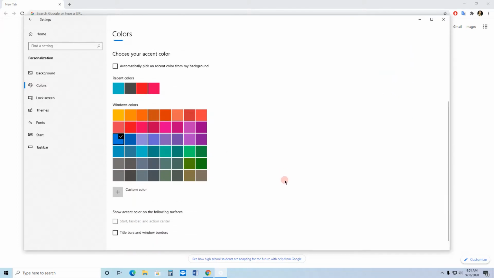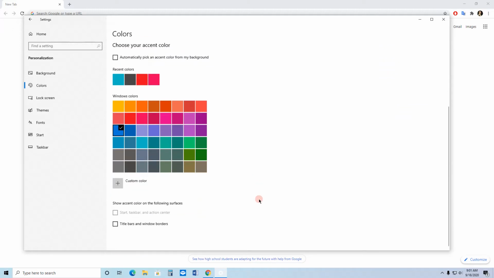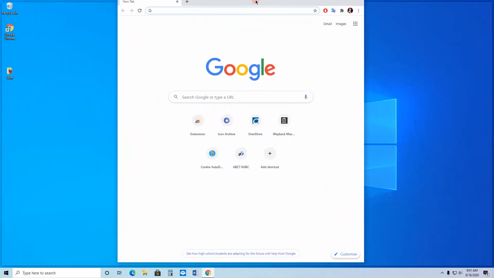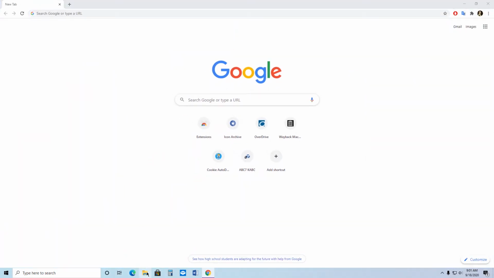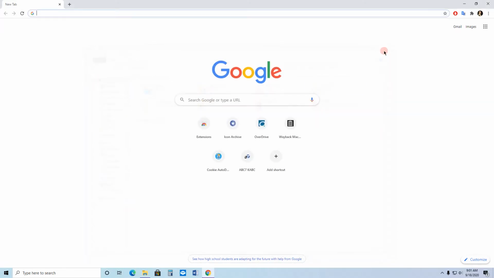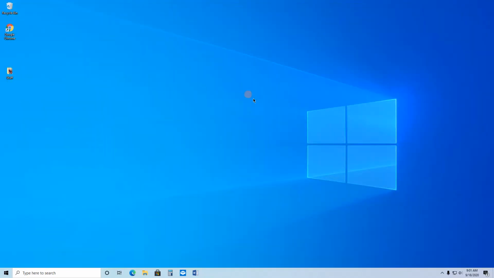You can change your accent color. Like right now it's blue, but let's say you really love purple. You can change it to purple. Let's see, so let's look at a file. This is now like a purpley color. Anyways, yeah, so it's fun. Another thing that's just for fun. I changed this. It's no longer blue, it's more of a lavender-ish purple.